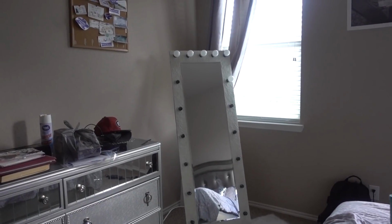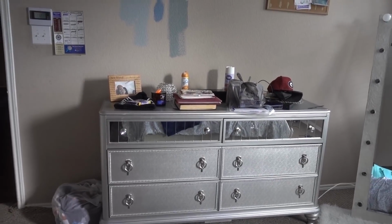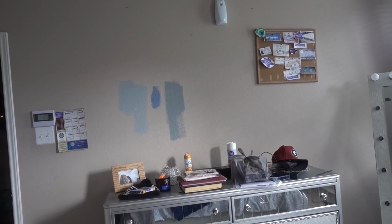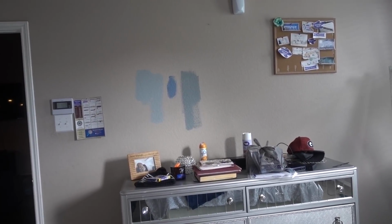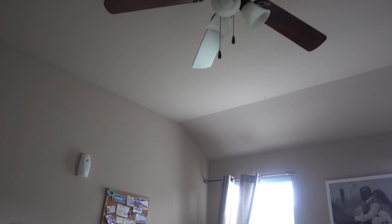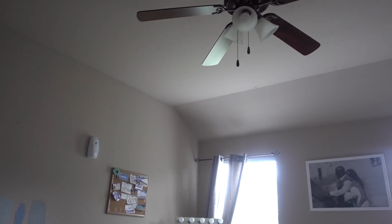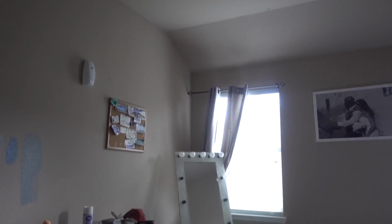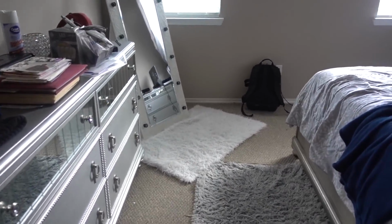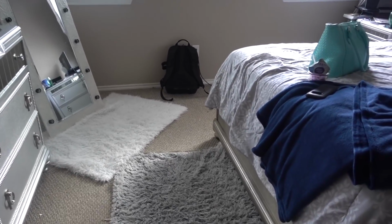It came with a remote and everything, so I'm just gonna glam that up and make it look a little bit more presentable. And then we have our dresser drawers right here, and there's a bunch of clutter on it right now. More paint swatches because we were trying to get a feel for what color we wanted the room and how we want everything to flow. And then we have this really old wooden ceiling fan. I'm not a really big fan of rustic things, and I think that looks kind of rustic to me. And then there's a couple rugs on the floor. I don't know if they're gonna stay or if they're gonna go, but we'll figure that out.